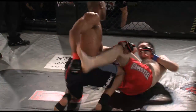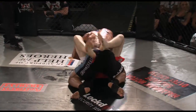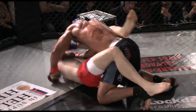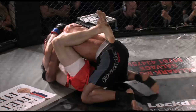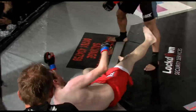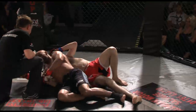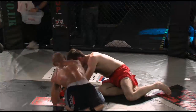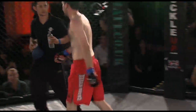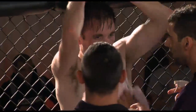He may have this. However, Bale is just throwing shots from every direction now. Bale has got so much power in those shots, Pierre. At any minute, it looks like he could do some serious damage. Now, Purcell, good. He made some space. However, this is where Bale, again, threw everything into that shot. If Bale would have landed that, it would have given a couple people in the crowd a headache. There was mean intentions on that punch.